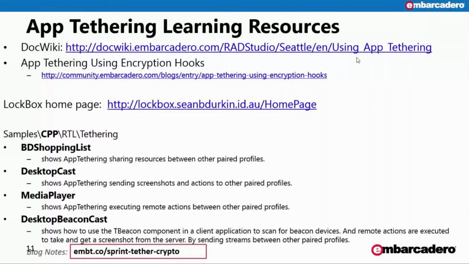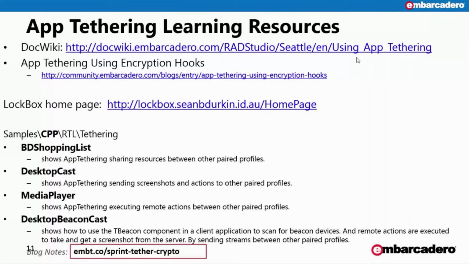So we added those 4 intercept event handlers, allowing you to intercept the data and/or the streams before sending, and in those interception hooks, you can do whatever you want to the data. And one thing to do is to encrypt the data. So you could add your own custom encryptions or use any of the encryptions that's available inside of LockBox that you can get, that's included inside of RAD Studio, and you can install it from the GetIt package manager. So hopefully that answers the question.